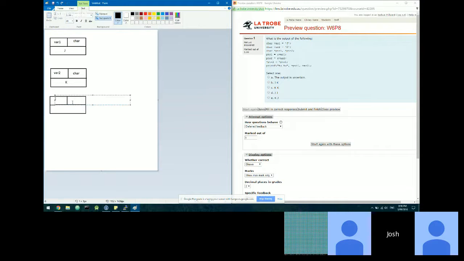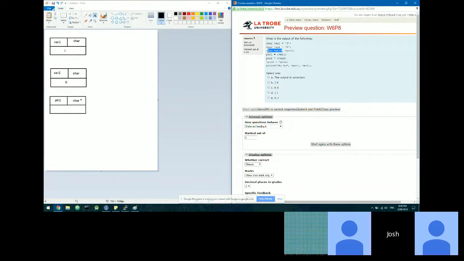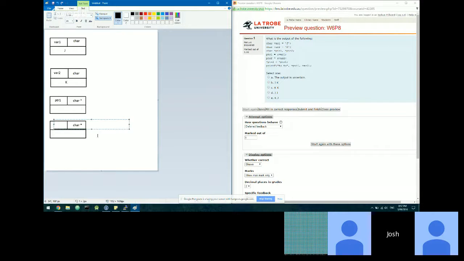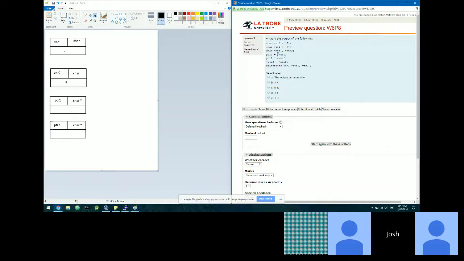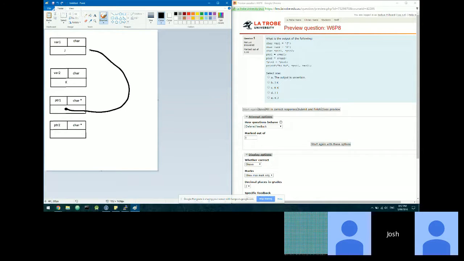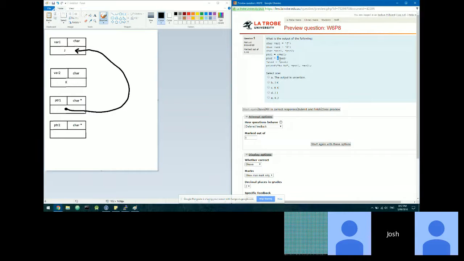Right, the next line here, we're having a character pointer, so we're calling it pointer1, which is a char star, and we're assigning it nothing at this moment. So right now we've just declared it, we haven't given it a value yet. And finally, we have another one, except it is called pointer2. Right, so on the next line here, we're assigning pointer1 the address of var1. So we're saying that pointer1 is now going to point to var1, so to the value of J at the moment. And what we're saying for pointer2 is equal to the address of var2.